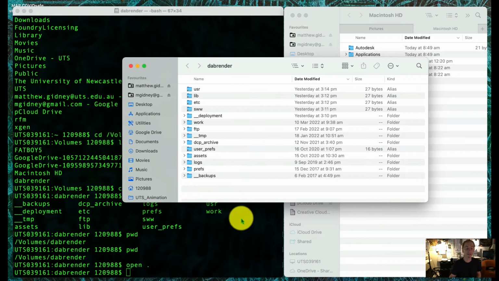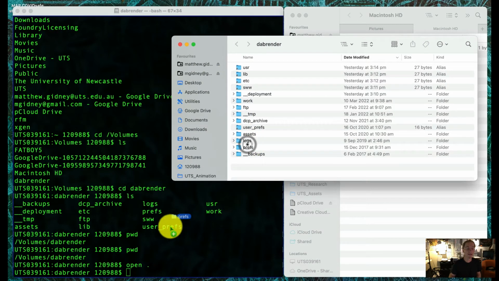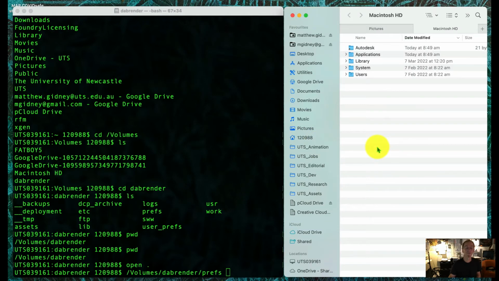So that's the other part of the communication that happens between the Finder and the shell. You can open any location that you can type in the shell and find it in the Finder, and you can also drag any location back into the terminal as a string. That two-way communication between the Finder and the terminal is super powerful, super fast, and super handy.